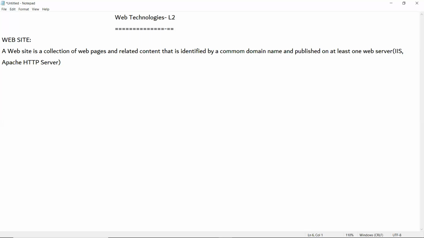We can also define it in a different way: a website is a collection of files accessed through a web address. That is what we defined in the first definition.